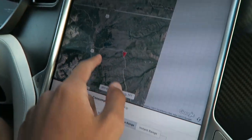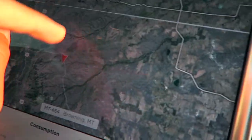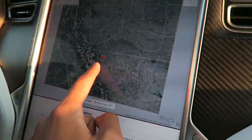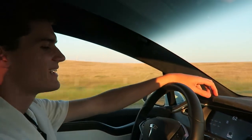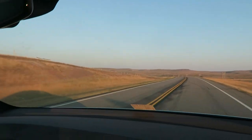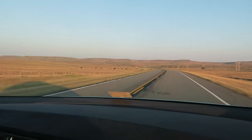Alrighty, we are closing in on the ranch here in northern Montana. One quick note, we are only about 9 miles away from the Canadian border. This is Canada up here, Alberta. That's really interesting. We may have to take a little trip up there. But anywho, Christian, you excited for the ranch? Absolutely. No service, of course, no radio stations, nothing. Just you and empty fields. No trees, no nothing. Oh, but lots of cows. Cows, I forgot about the cows.